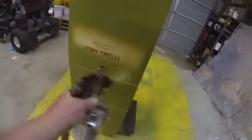Goes on nice now with a lot of pressure. We'll let it build back up and I'll show you how far we can go with it. You can see here, we have a bunch of different ones. This is the blue paint. This here is interior. Worked out well. I got some stained paint that didn't really work out too well. It was a pain in the neck to put on.